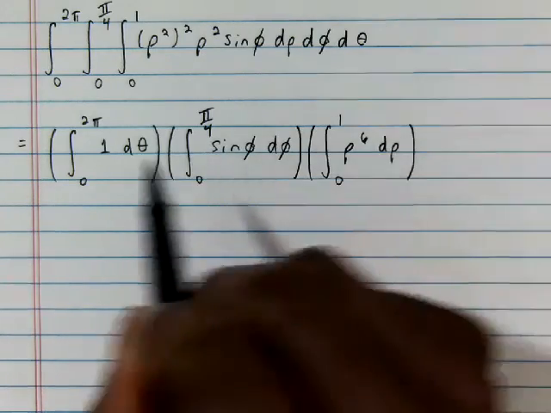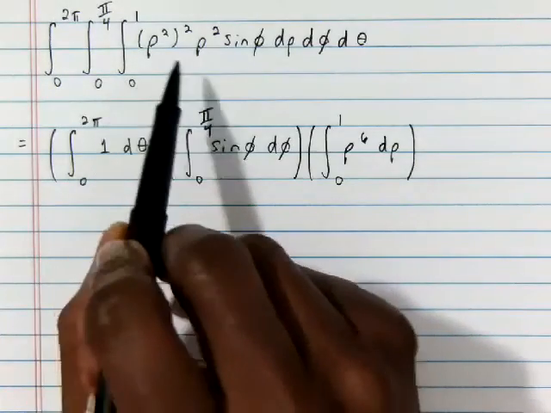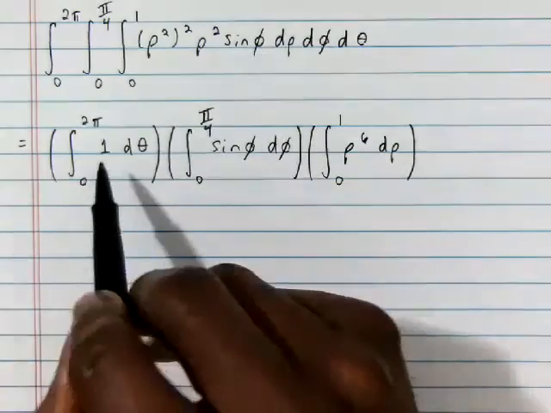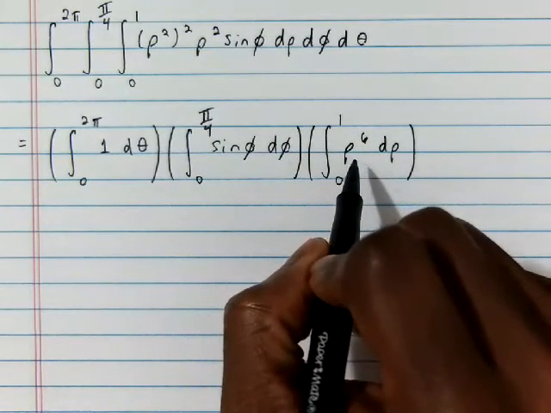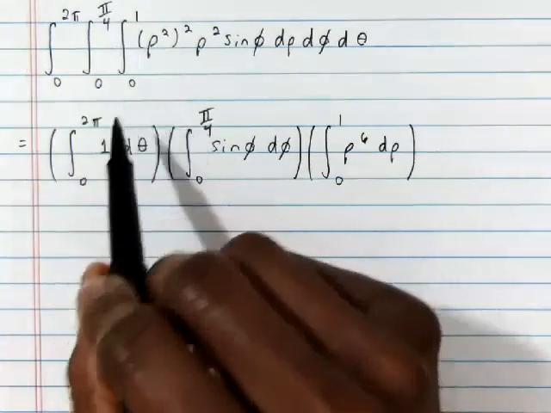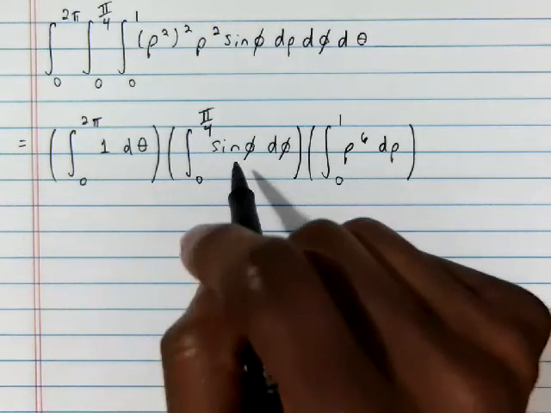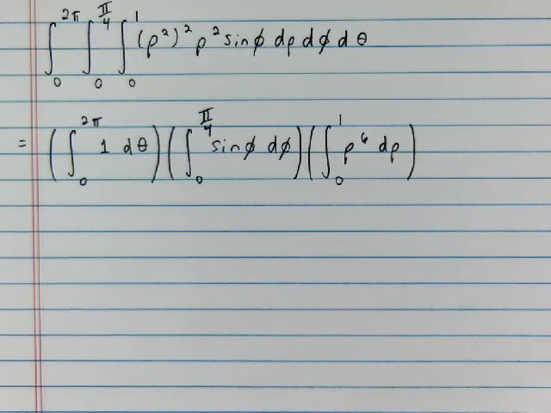So remember, again, you can only do this when all of your bounds are constants, and you have to be able to split your integrand up into a function of theta times a function of phi times a function of rho. And you can do this even with rectangular coordinates. So if you have rectangular coordinates on a triple integral, all of your bounds are constants, and you can split your integrand up into a function of x times a function of y times a function of z, then you can rewrite it this way. But please don't try to do that if all those conditions that I laid out are not met. All right, so we'll stop this video here, and then I'll do a couple more 14.6 examples in the next video.